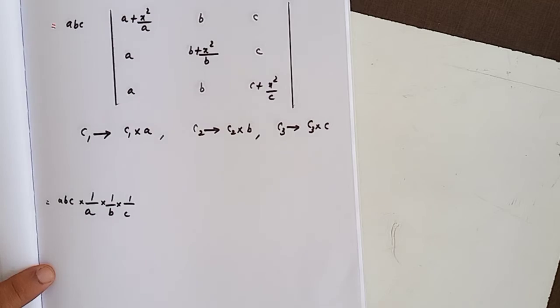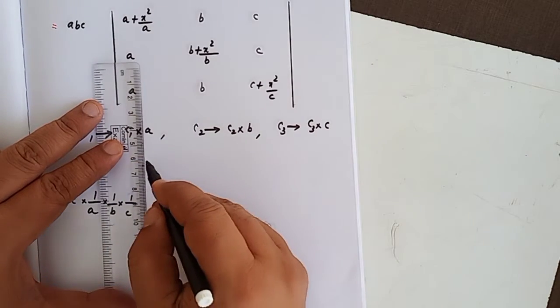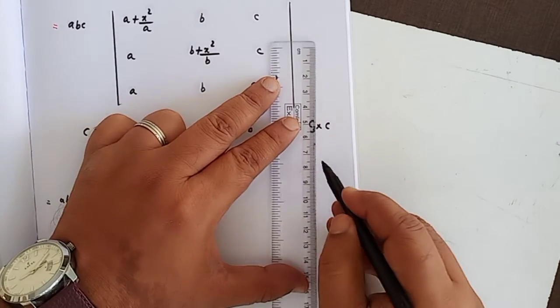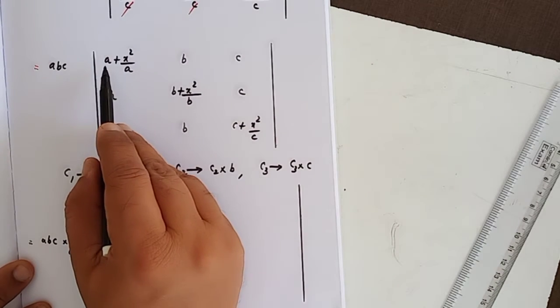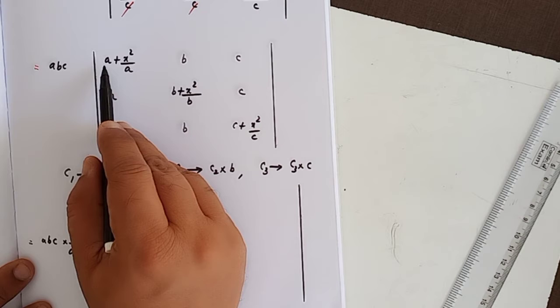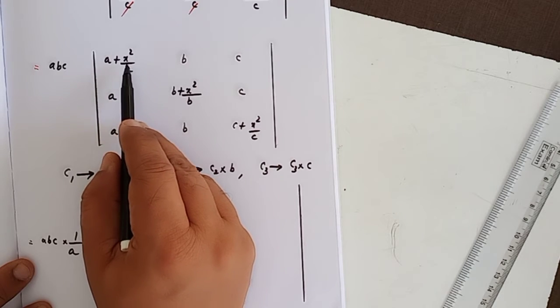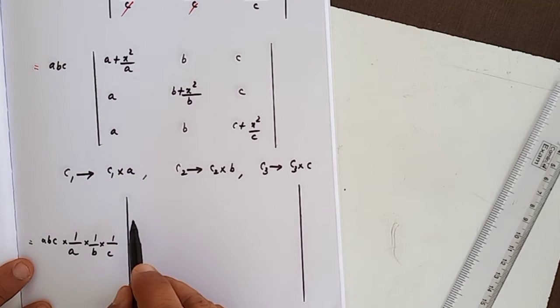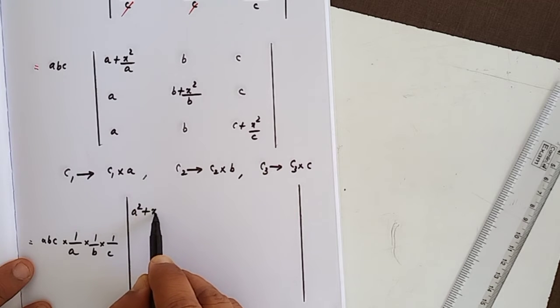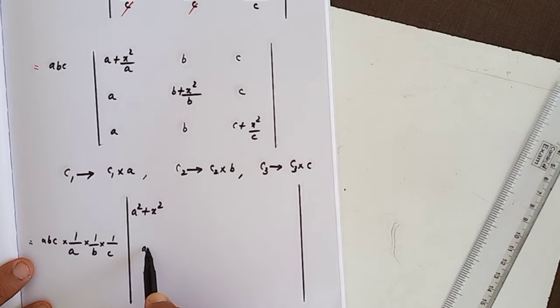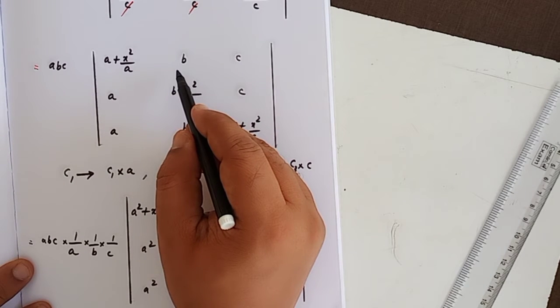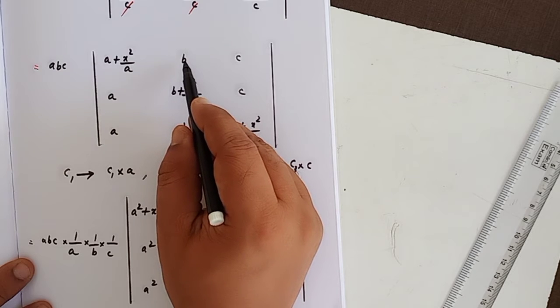Okay. Now, we can multiply the first column by A. Listen. If I multiply it by A, you will be getting A squared. Here also have to multiply by A, A gets cancelled, only x squared. So, you will be getting A squared plus x squared. Here you have to multiply it by A, that is A squared. Here also A squared. Like that, second column, each and every element to be multiplied by B.